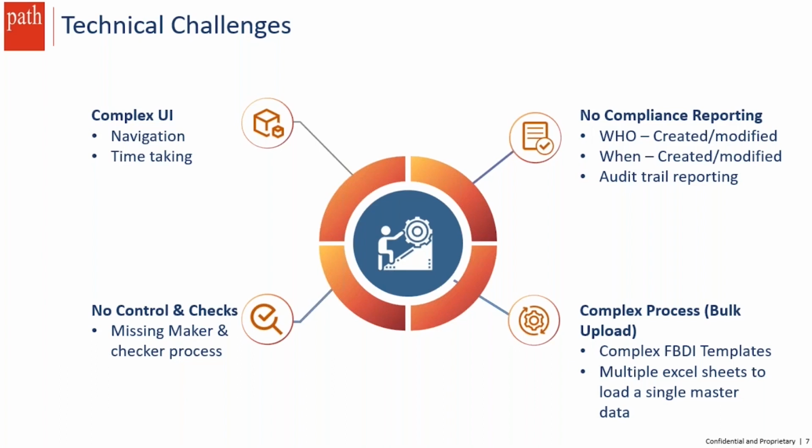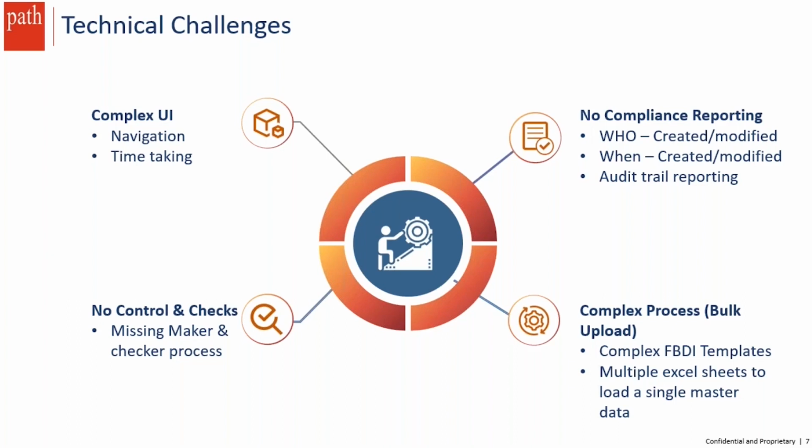Take, for example, if I want to create an item, I need to put its cost, I need to put other different variables. So at least it takes 3 to 4 minutes for me to create just one item. Similarly, if I take the customer master or vendor master, there are a lot of tabs. You click here, you open up, it creates, you assign to a business unit. All those things happen, which is a too cumbersome and time-taking process.